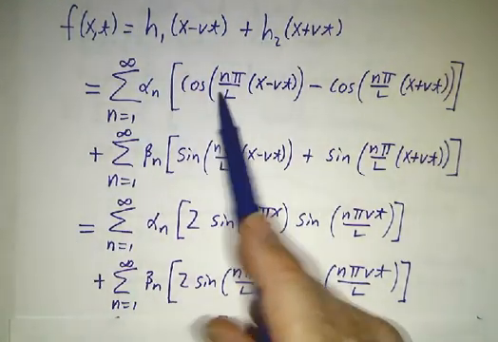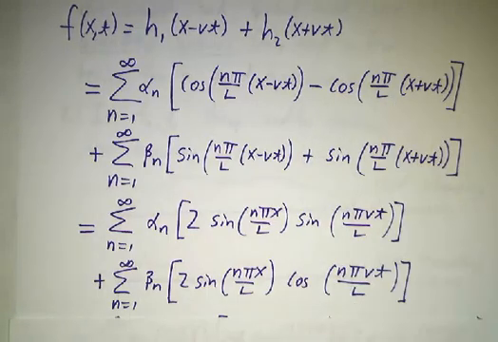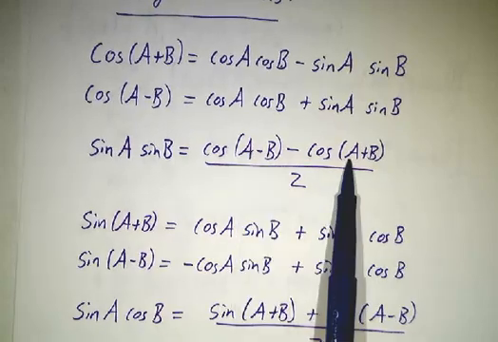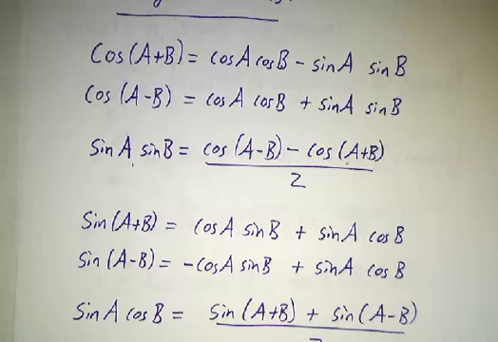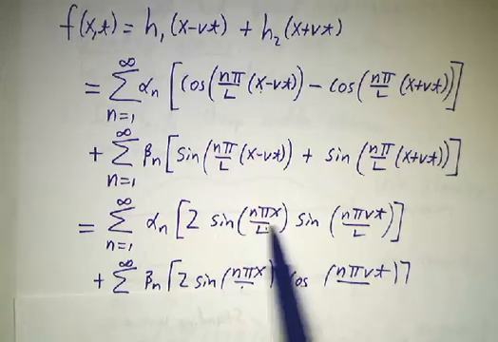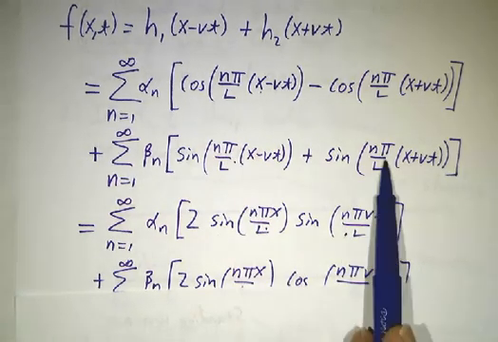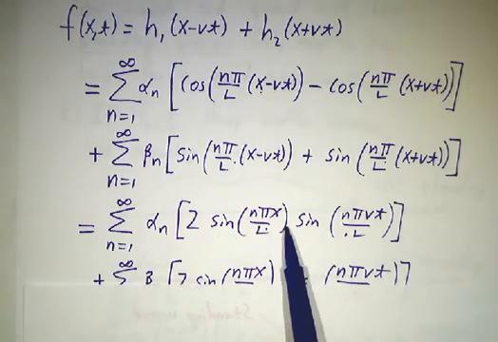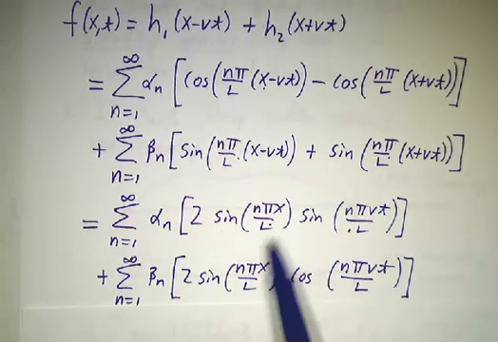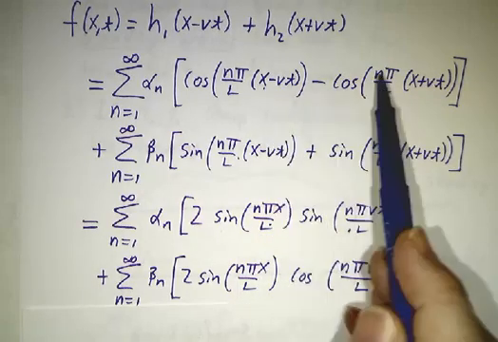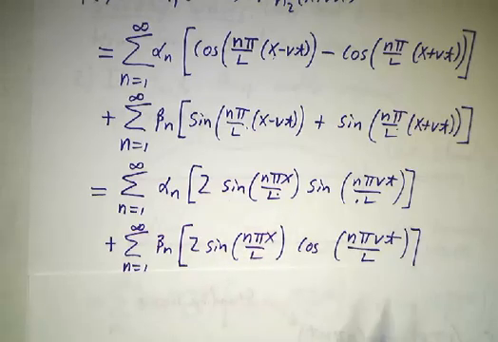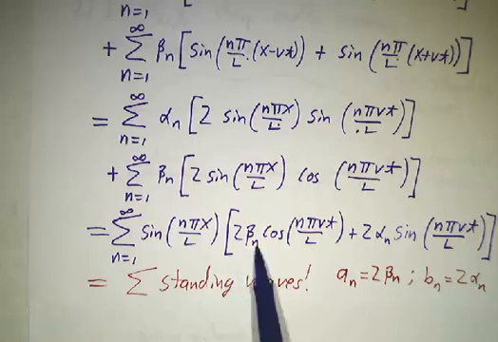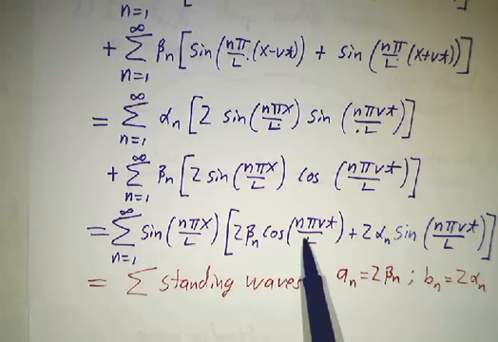But we just figured out things about cos of a minus b and cos of a plus b and their difference. Those were exactly the trig identities that we used earlier. Cos of a minus b minus cos of a plus b is twice sin a sin b. So this whole expression becomes twice sin of n pi x over L times sin of n pi vt over L. And the sum of the two sines gives us sin a cos b. So it's exactly the calculation we did before only in reverse. Before we were turning these terms into differences and sums of sines and cosines. Now we have the differences and sums of sines and cosines and we turn it into a product.